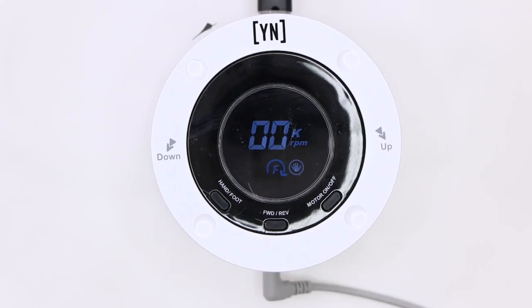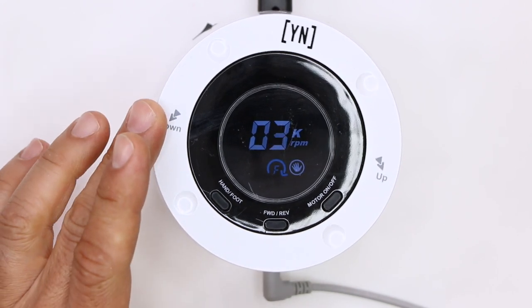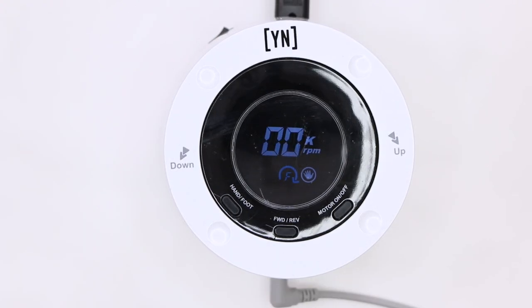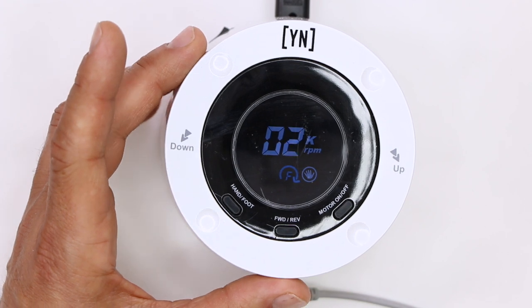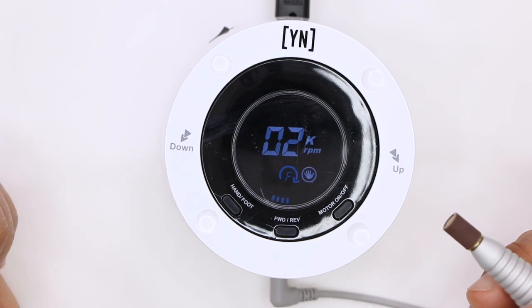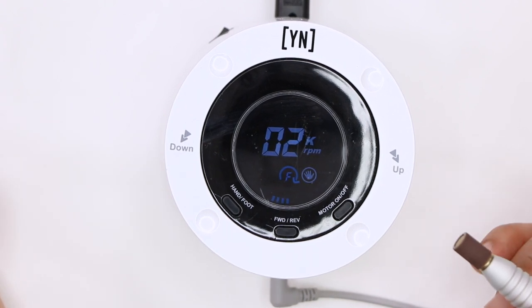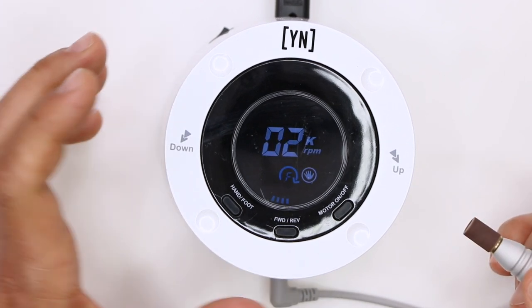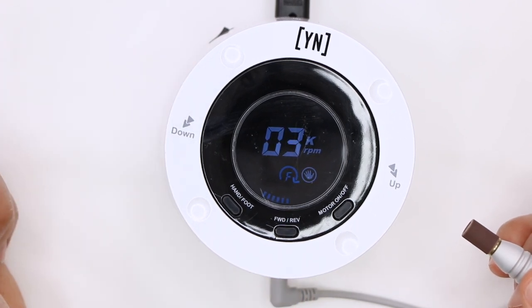The most frustrating thing about using an electric file is you have no idea how fast the machine is working. You have low, medium, and fast. The best part about the new Young Nails electric file is you can set your RPMs based on the services that you're going to perform. When it comes to preparation for a beginner, you should start at 2000 RPMs. This is going to be a nice, comfortable, low speed that rotates with a very smooth performance. For somebody who is more advanced, I would set it up to 3000 RPMs.